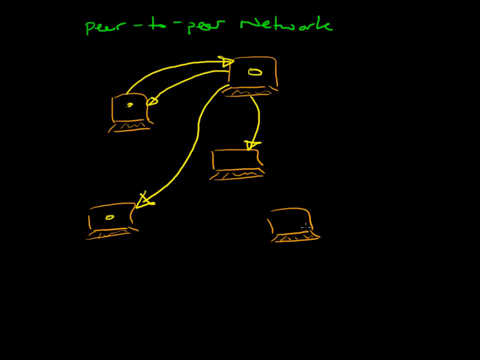And you might find that the only computer that's connected to the internet is this one over here. So if this computer wants to make a request to the internet, then it will ask this computer to make a request to the internet. And so we see each of the peer computers is going to the other computer which has the available resources that they want to use.